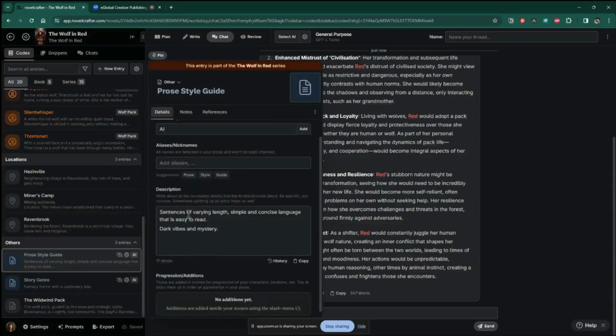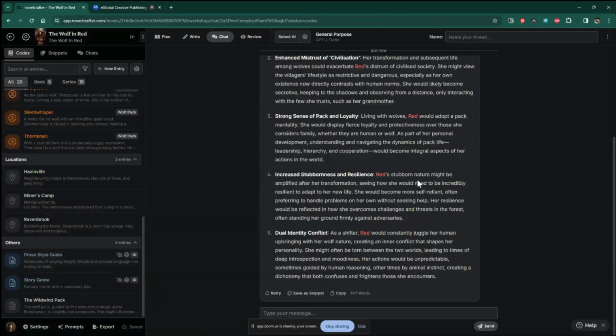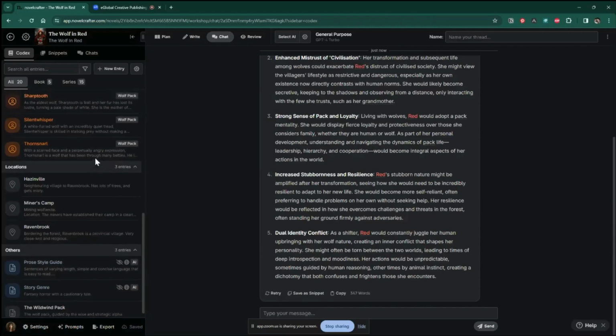Exactly. So you can keep your genre there, and it reminds me a little bit of Sudowrite, where they have the genre and the writing style. I think so, yes. It's a similar vibe to that. Now, what I like about that is that you can actually choose to turn it on or turn it off per character or per location or any of the other sections. I like that functionality because it's so flexible. Thank you for showing that.